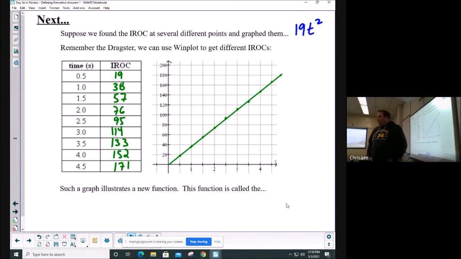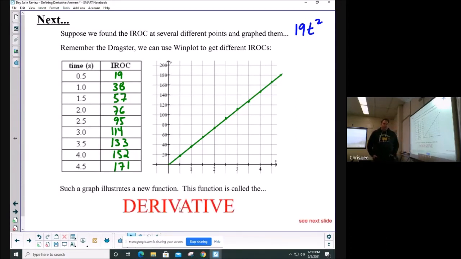All right, so you don't need to copy this down. This is what's in the Desmos activity. You took all the information, you found the different slopes of the tangents. We plotted this new function, which describes the slope of the tangent to the curve at different x values, and that thing is called the derivative, okay?